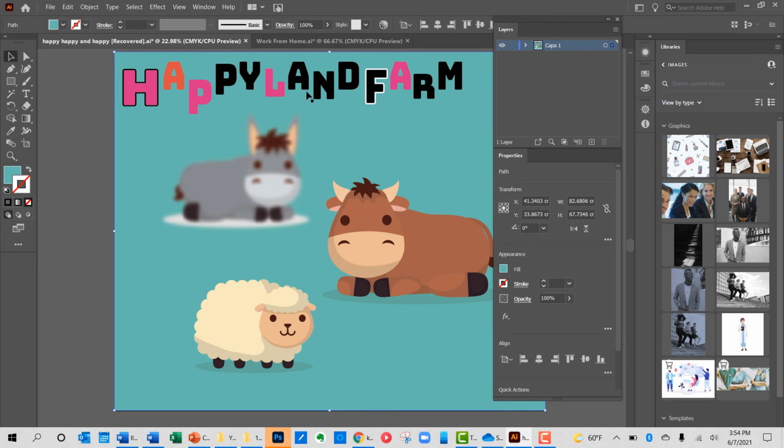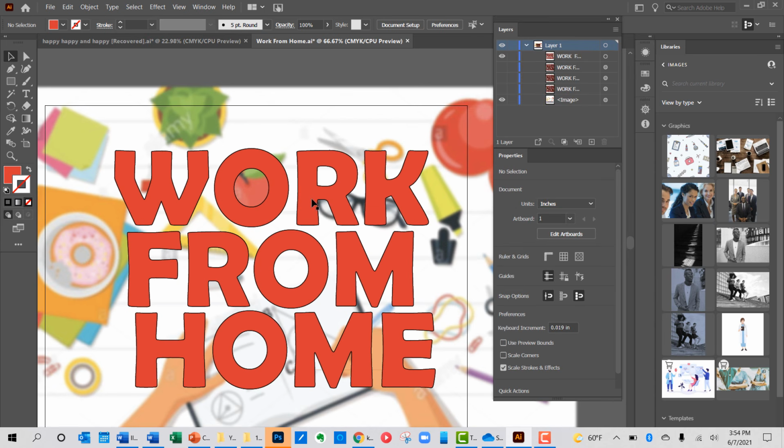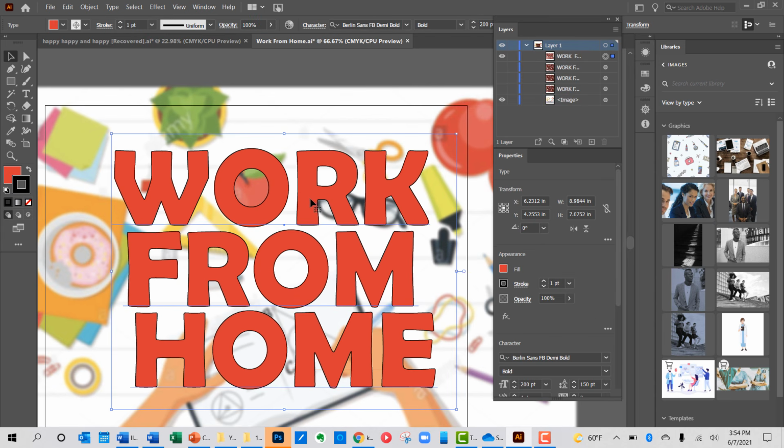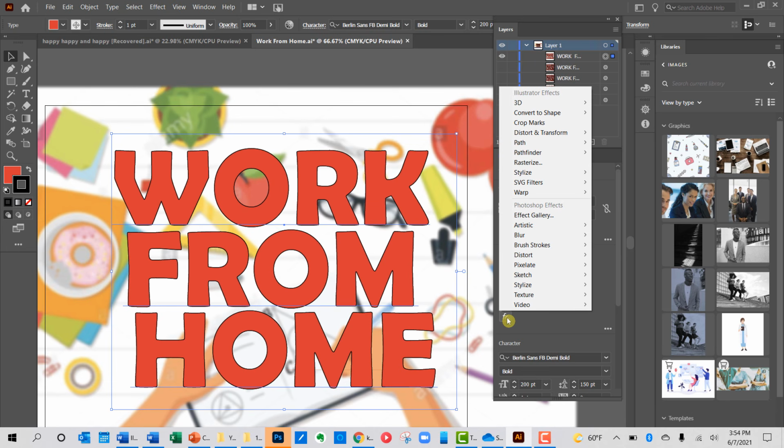Okay, now there are a number of different effects you can work with. So let's just work on this type, for example. And I'm going to bring up my effects panel again. You can see here, earlier we worked on the 3D. Now there are a lot of things you can do with 3D. In a little bit, we're actually going to talk about working with styles and graphic styles, where they are all saved for us. We're going to go a little bit deeper than that. But let's just take a look at some other options that are here.